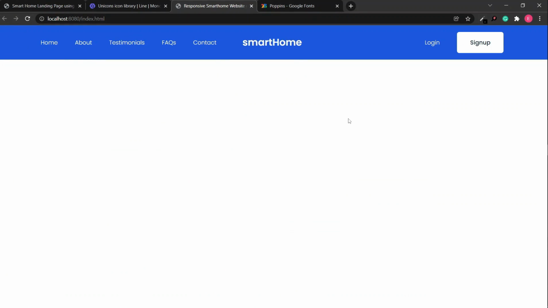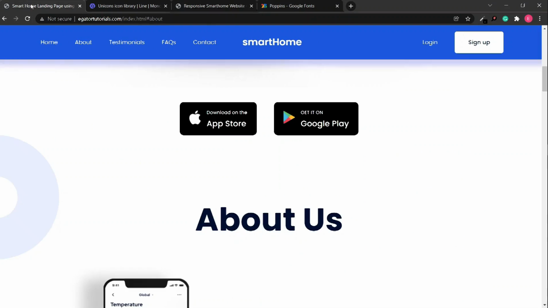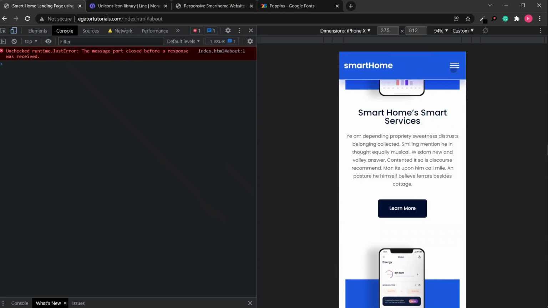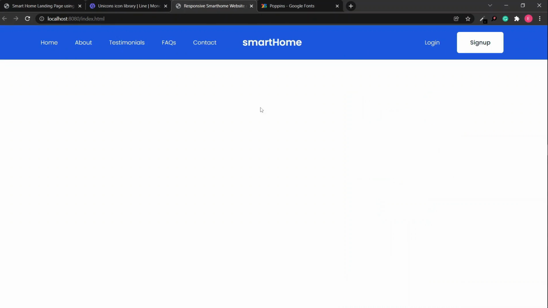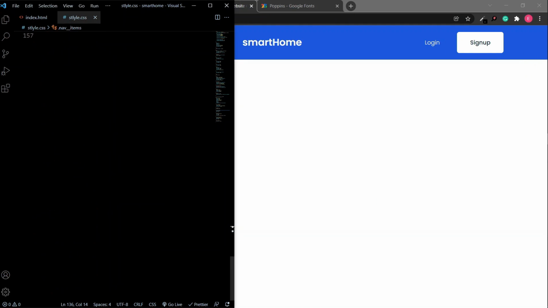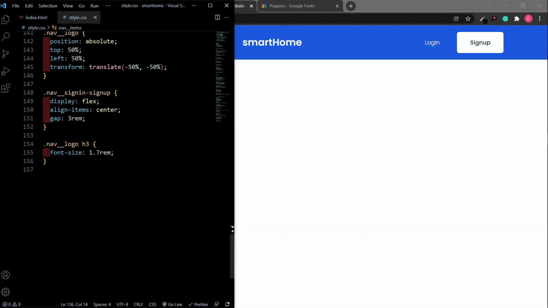So as I said, we are going to have different style for tablets and then mobile phones. As you can see here, we have this same navbar, but on mobile phones we are going to have that drop down. Okay, and that is going to be when we get to the media queries section. But now let's finish up everything on the desktop version before we get to that part. Okay, so now we are done with the navbar section. Okay, we are done with styling our navbar on the desktop.